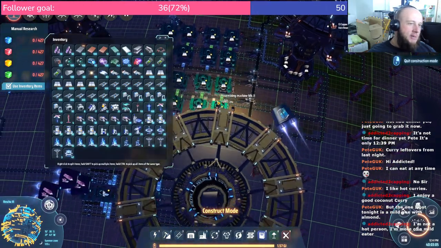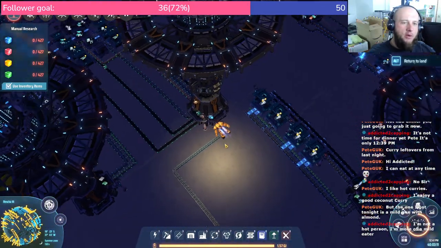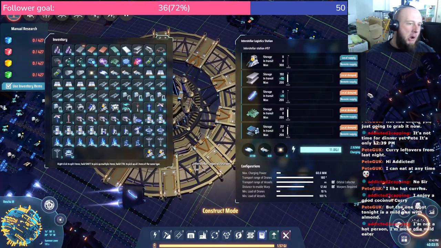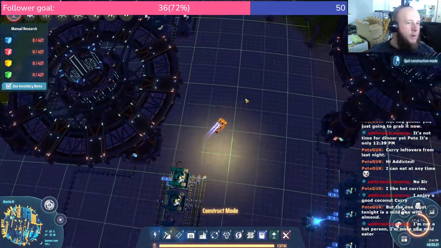Alrighty, let's go. Okay, these are in the network. The sprayers are in the network. Let's just actually grab... Oh, where are they? Let's just grab them. How many can we stack? Okay, that's good. I actually don't need sprayers for what we're doing yet.